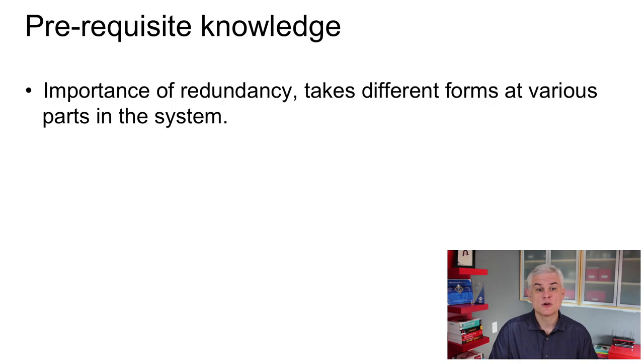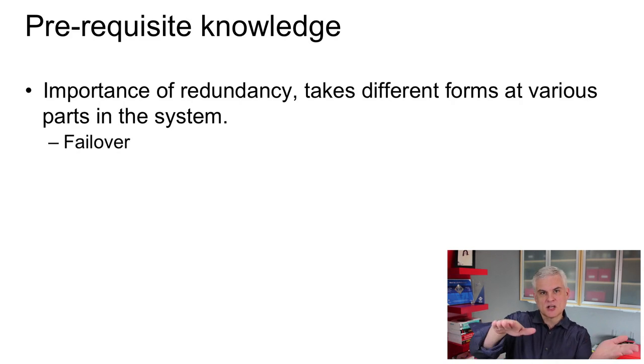One of the forms is that you can create copies of a system that are ready to take over should there be any problem in the primary system that handles all the incoming requests. So for example, if your primary database server goes down, traffic can be routed temporarily to a mirrored version of that database. This routing to a mirrored copy is often called a failover.